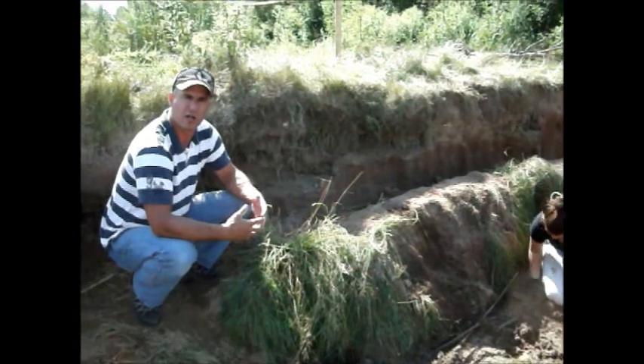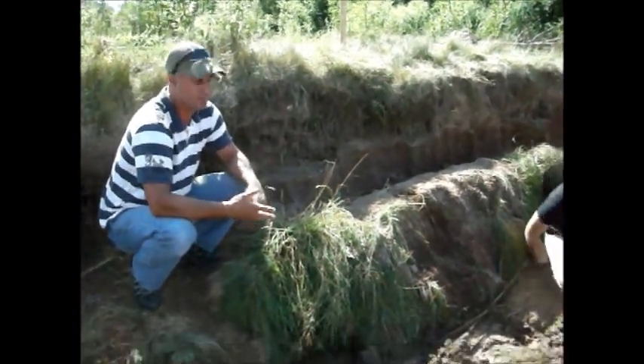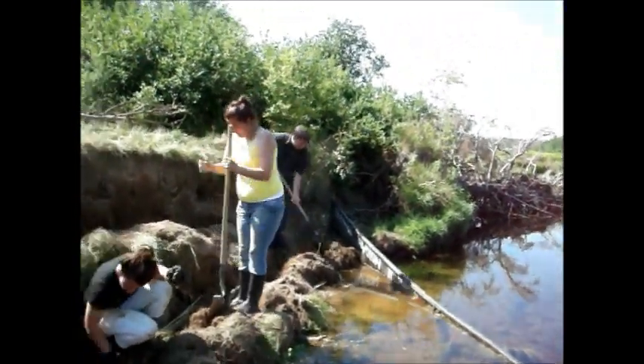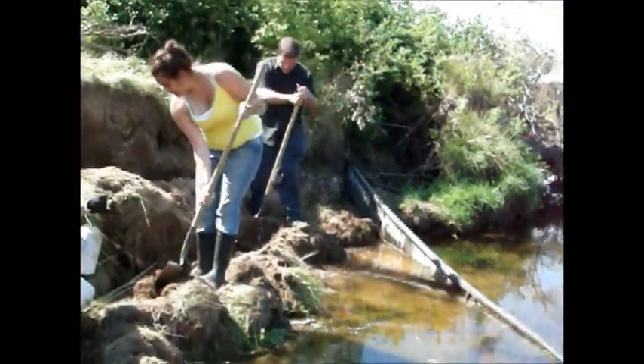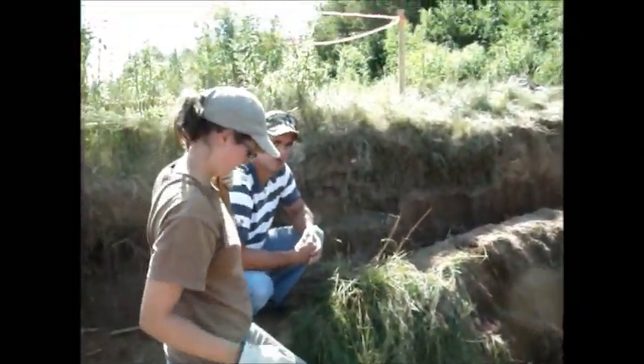The only thing that we've brought in would be the willow stalk that we've used, and a lot of this willow stalk has come from either the Millstream River or within the Kennebecasis watershed. You can see Eamon down at the far end digging a trench, and Chelsea's digging a trench as well, and then Beth and Jill are coming along and installing the fascine bundle behind them.